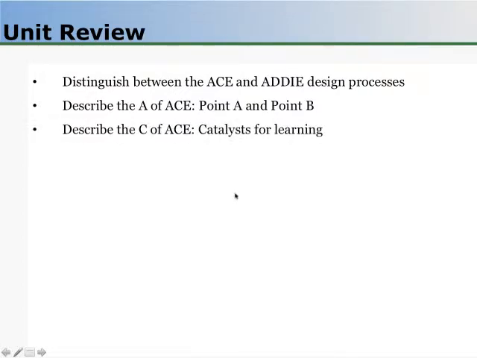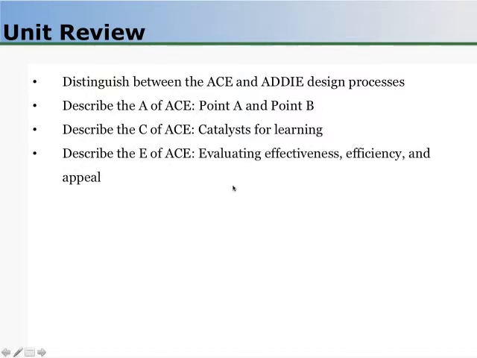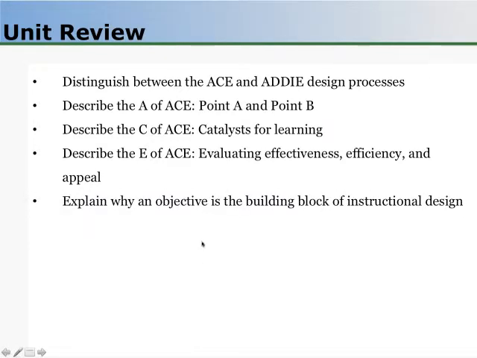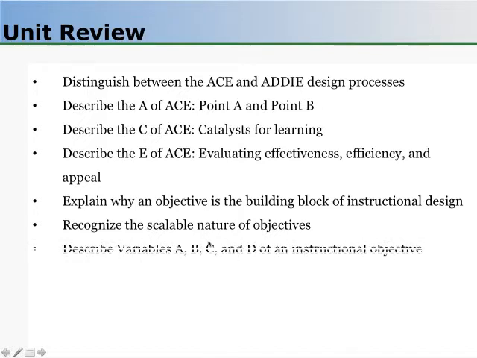The C of ACE describes the create phase of analyze, create, and evaluate. And this is the stage where we create the catalysts for learning. This is the emphasis of this class and this textbook. The E of ACE addresses evaluating the effectiveness, efficiency, and appeal of the instruction you create. We also explained why an objective is a building block of instructional design. This is because of the scalable nature of objectives. If you can write a really good objective, you should have the skills you need to write a good curriculum.